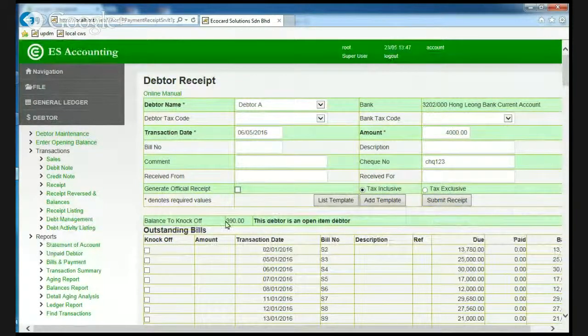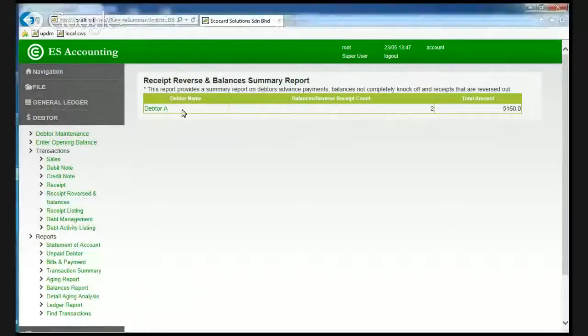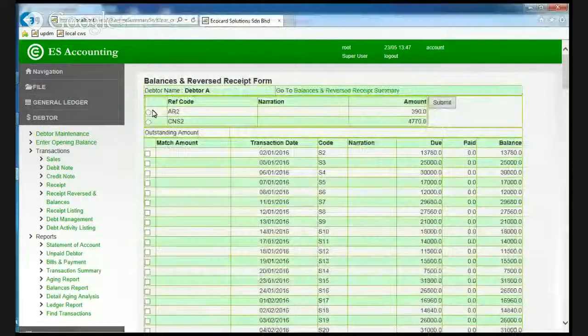We have a balance of $390 that was not knocked off. To see the balance, you go to the receipt, reverse, and balances. You find that debtor A has two. The one was created earlier, and 390 was the one that I've just created. This is the reference code.